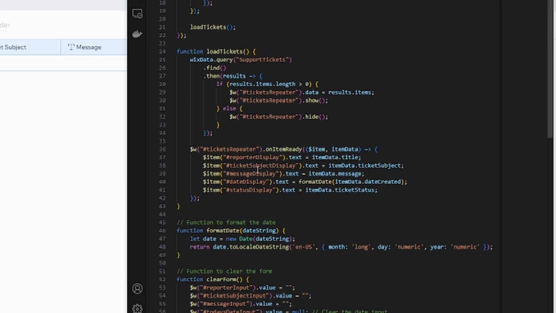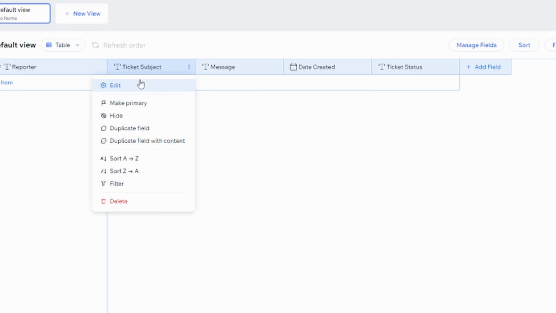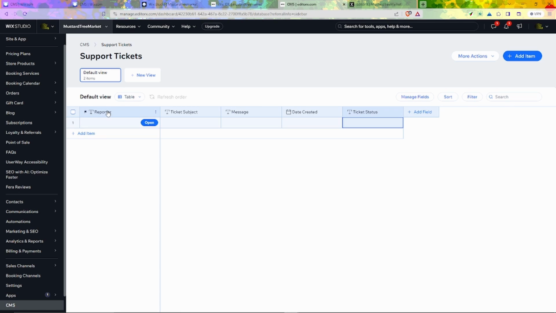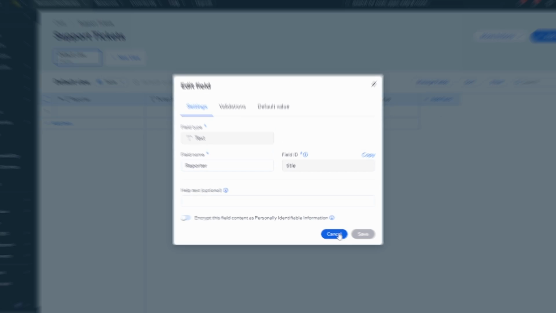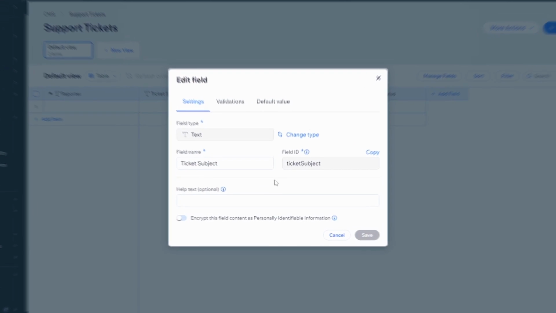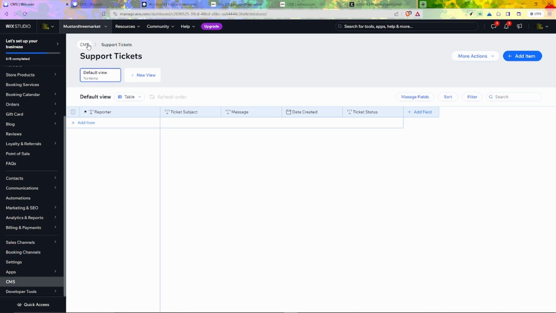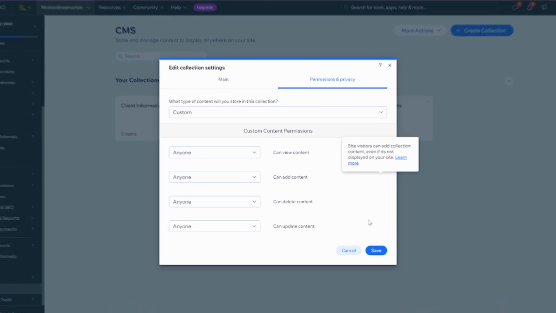If you look here, you'll see it says reporterDisplay.text. That's the type of input it is. The item data we want to show is from title. Ticket subject, that one is named ticket subject right here. So if we look here, ticket subject, and so on. You want to recreate this two times on the client site and also here as well. When you look at this ID on this one, it's automatically title. I just labeled the field name reporter for my own sake, but as far as the code goes, it needs to be just like this or else it's not going to work. In the CMS, just as a reminder, it will not work if your privacy and permissions are not set up just like this.